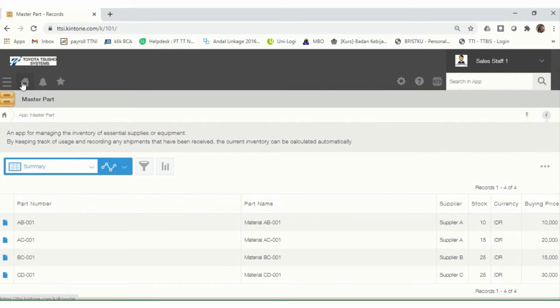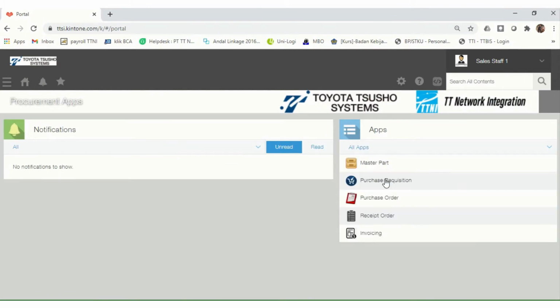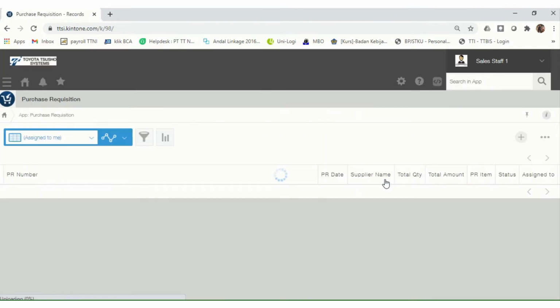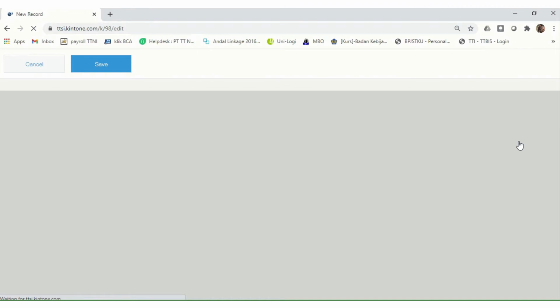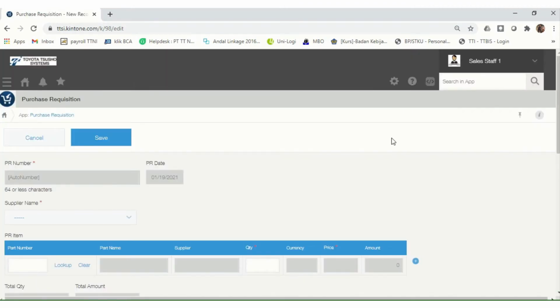I will start by creating the purchase requisition. First step, I will click the plus button for a new record. Then I will choose the supplier.